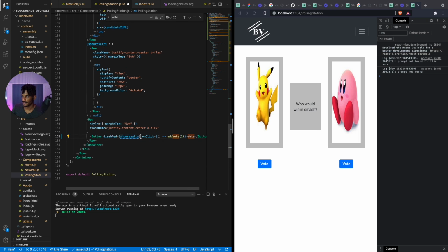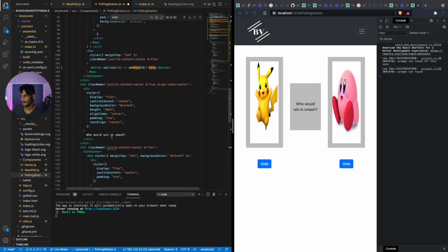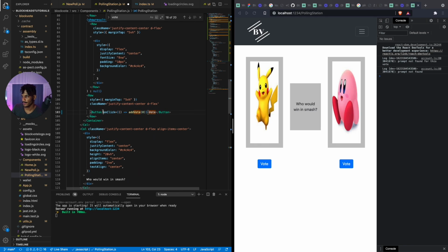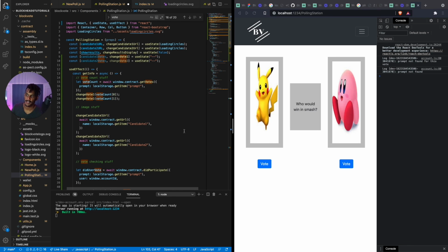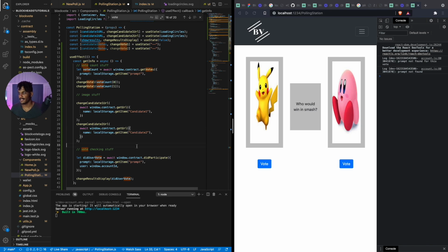And then I'm going to add that to here as well. So again, disable right now is set to false, which means that these buttons will remain active until the vote has been placed.